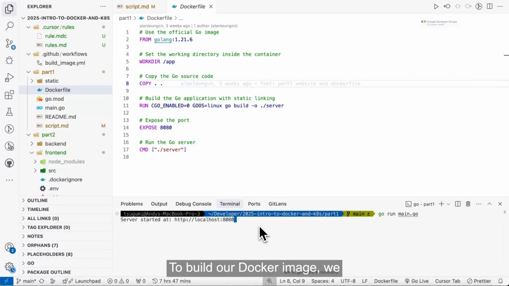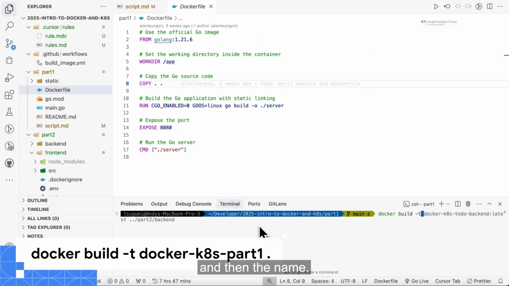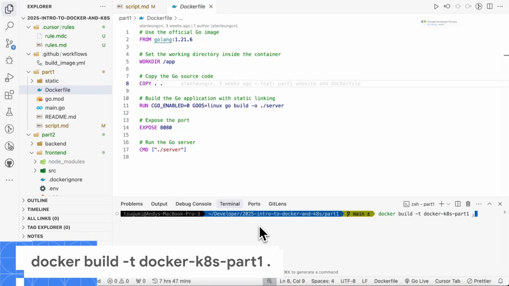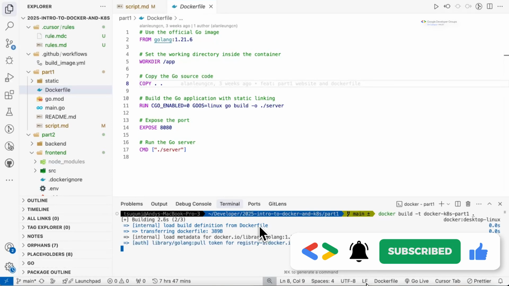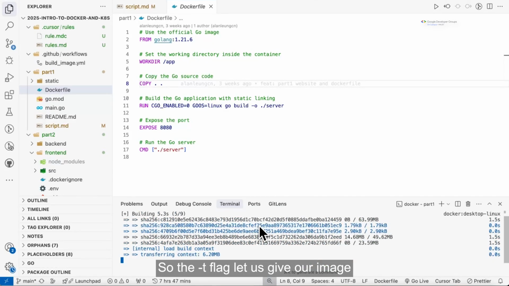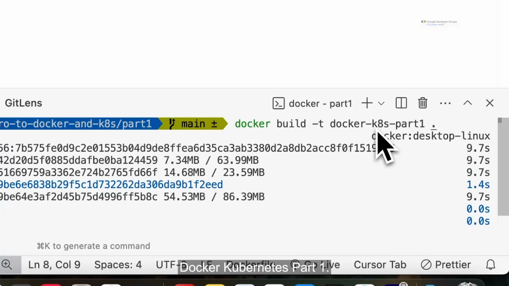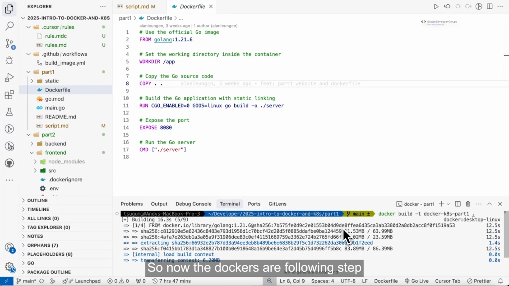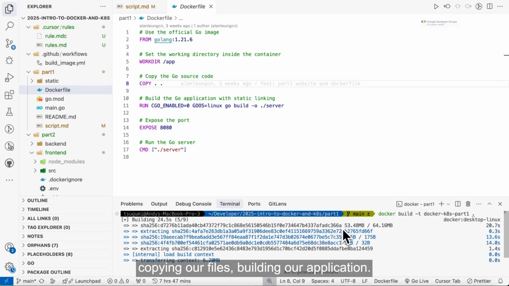To build our Docker image, we use docker build -t and then the name. The -t flag lets us give our image a name or tag, which I use as docker-kubernetes-part1. Now Docker is following the steps one by one: pulling the base image, copying our files, building our application.